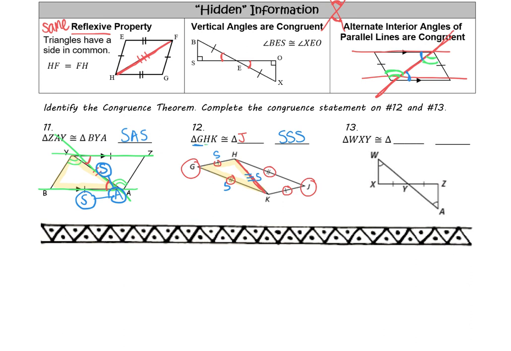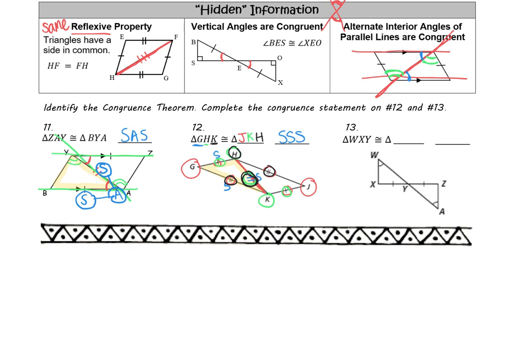For the next one, letter H. H is up here on the top. It was between the 1 and the 3. So on our other shape, between 1 and 3 is going to be the letter K. And then for our last one, K, yes, it's repeating itself, it's fine. K for our yellow shape is between the 2 and the 3. And for the other shape, between 2 and 3 is going to be H. So that completes our congruent statement. We matched up all the letters in the correct order.